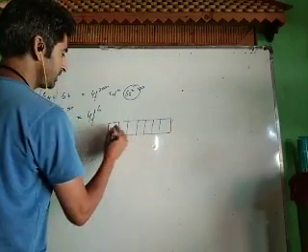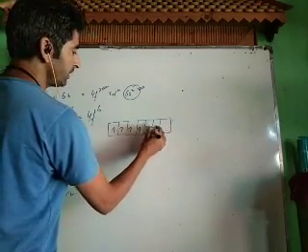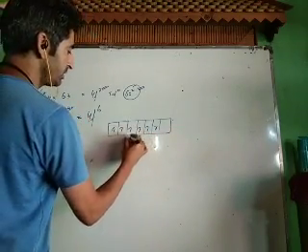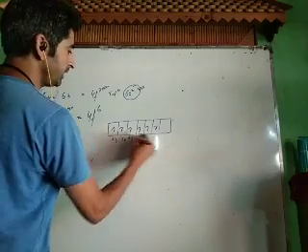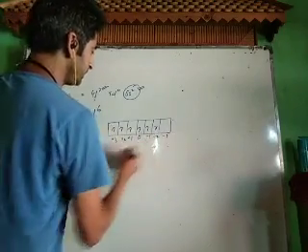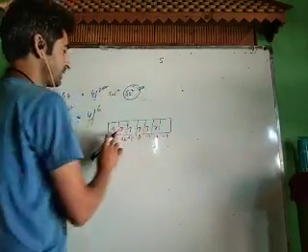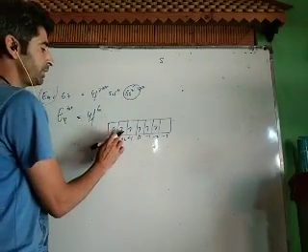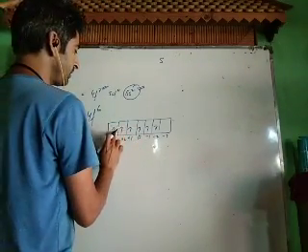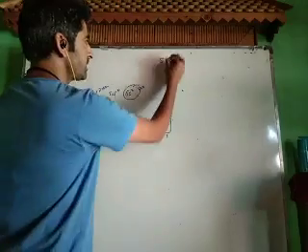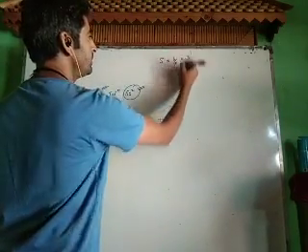3, 6, 7. 1 electron. 2, 3, 4, 5, 6. 6 electrons. 0 plus 1 plus 2 plus 3, -1, -2, -3. Now first determine the value of S. Since all have the same spin, 1/2, 1/2, 1/2, that's 1, 2, 3, 4, 5, 6, 6/2. 6/2 is equal to 3.